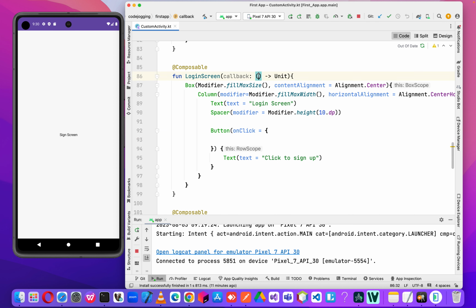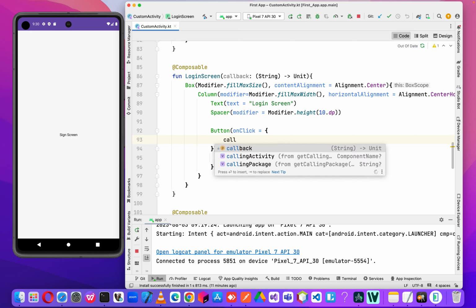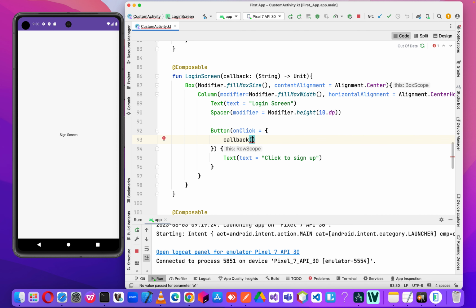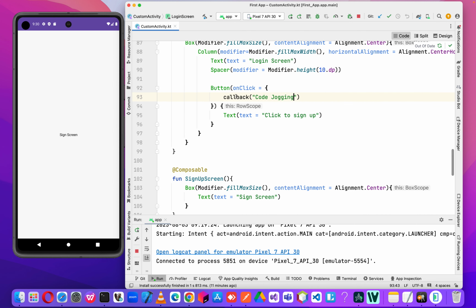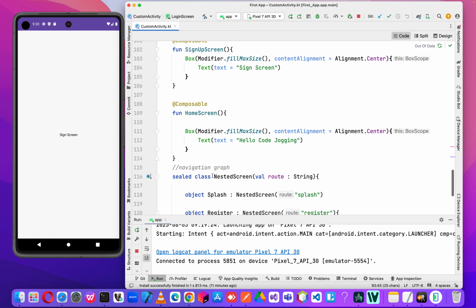The callback will have a string. When we call the callback here, we can pass code jogging. This is the data that we are going to transfer to the home screen.